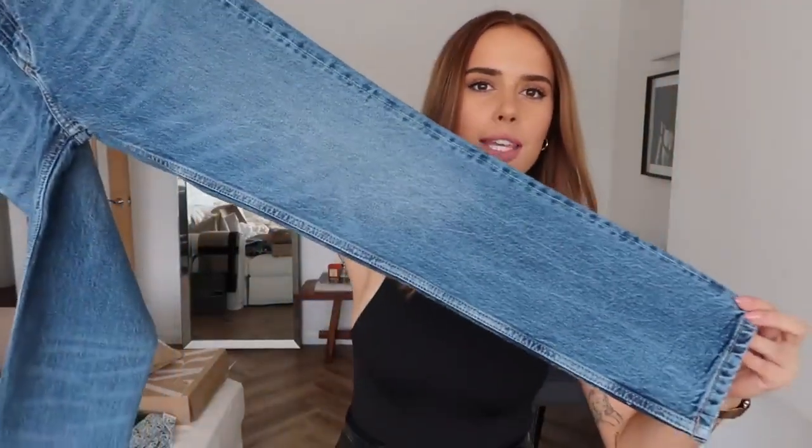Before we crack on: I'm five foot two for height reference, and I'm generally an extra small or small. With Zara sizing I sit in the middle — with most other high street retailers I'd say I'm more commonly a UK 8, or a small. So if I'm saying things are loose, don't be surprised because I do just sit in the middle at the moment. Okay, I think that's it for the intro — let's get into it.